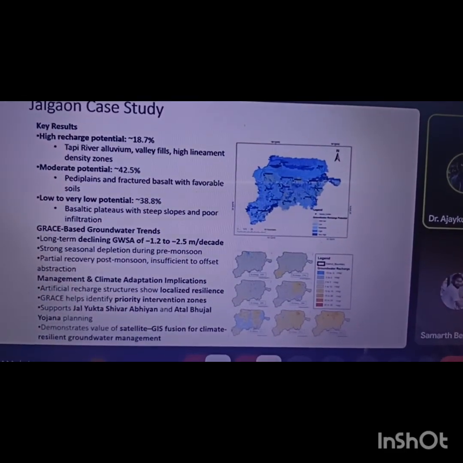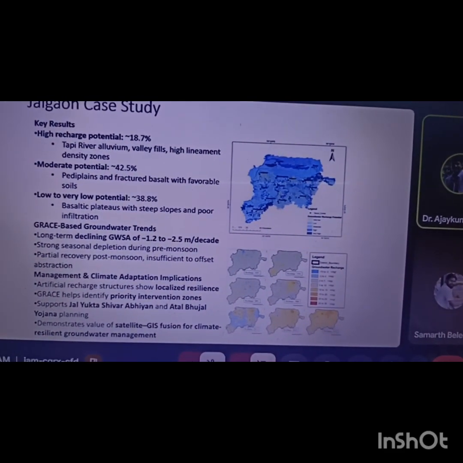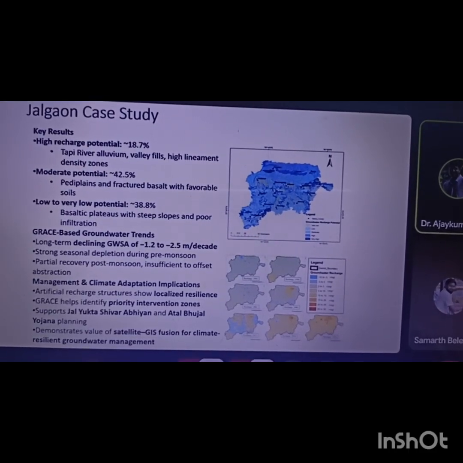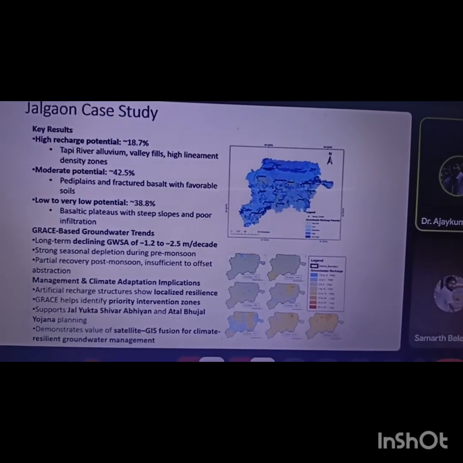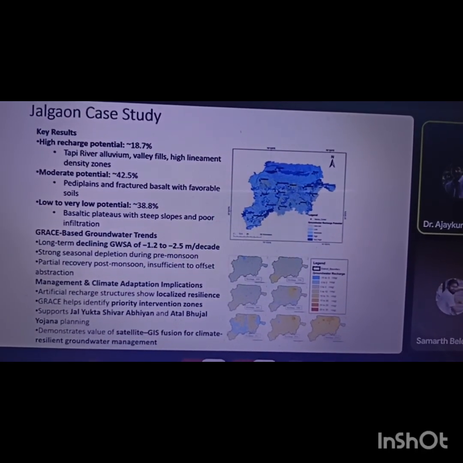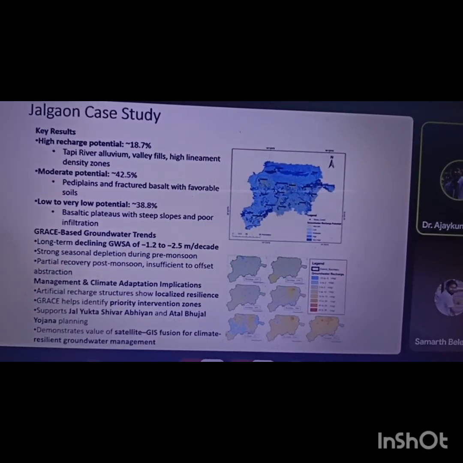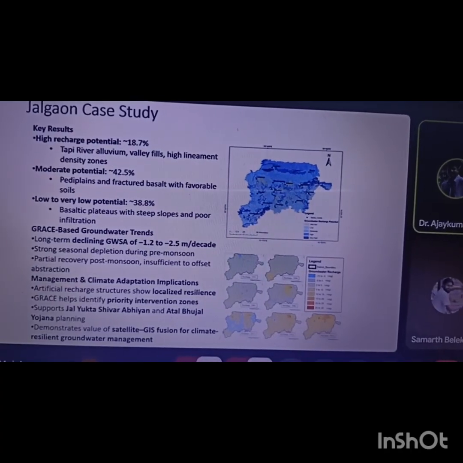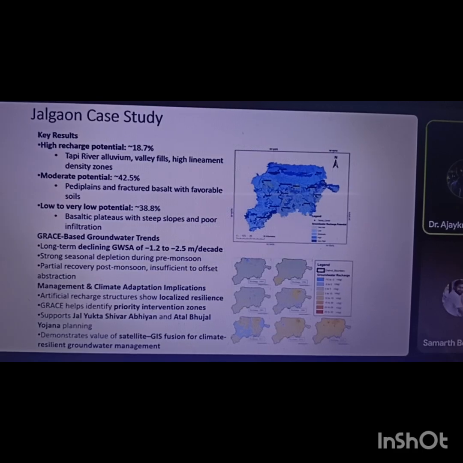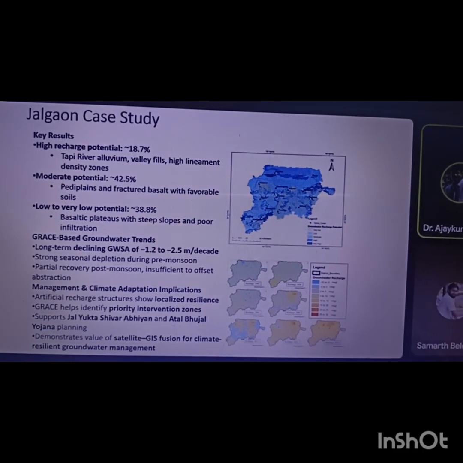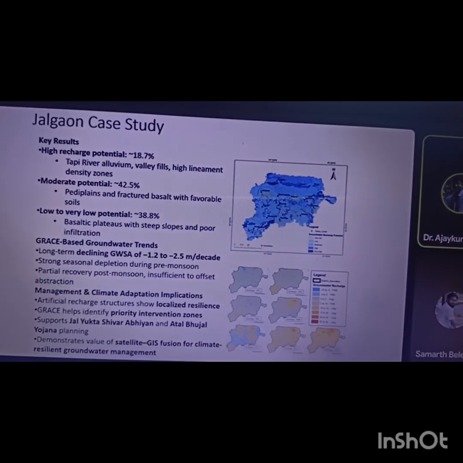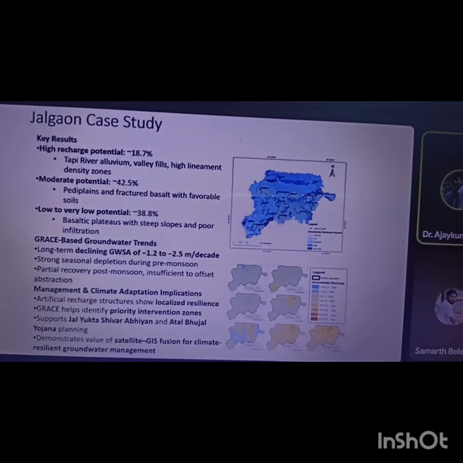So this is already a published paper. Here you can see the changes in the recharge potential and the main influential factors that are affecting this area. This can be easily identified with the help of methods such as GIS and remote sensing, because there is always a spatial variability in the area, and the synoptic view of any district you can easily do with the help of GIS and remote sensing.